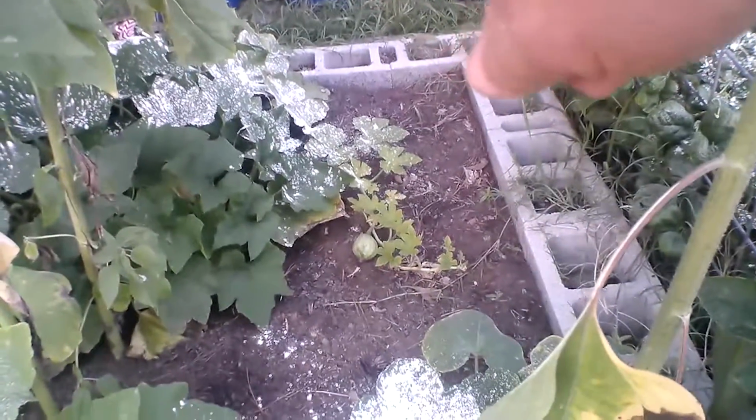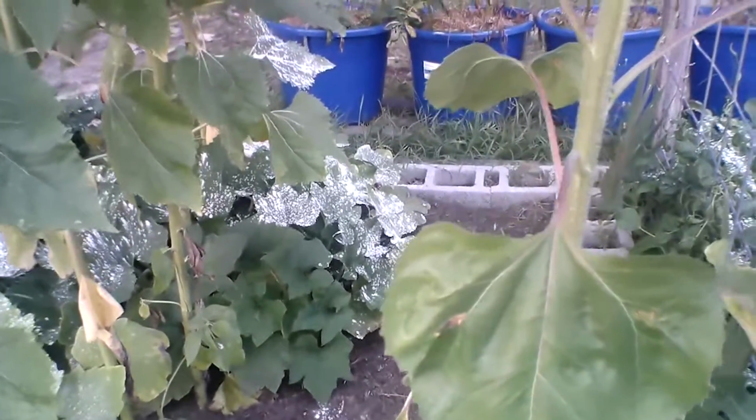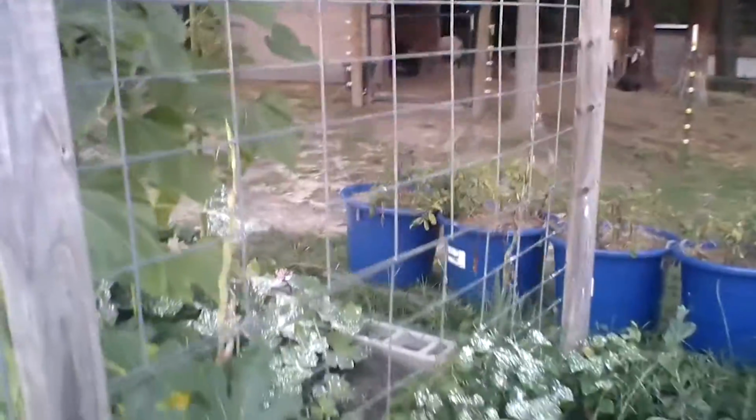and kind of looks like that right there. So that's not a watermelon. That's one of those green table squash. It's going to grow about the size of a papaya when it's ready to harvest. And I got another one I saw right here on the end of my beans.